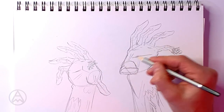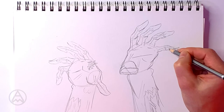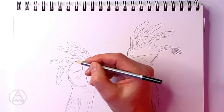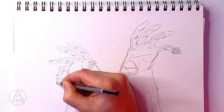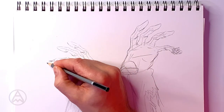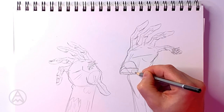Now we've got our fingers we can start putting in lines for the knuckles — follow the shape of the fingers. Then I'm going to put in the fingernails. Think of a fingernail like a curved box — curved at the top and straight at the side — but we're going to do jagged lines at the edge instead to look more zombie. We do the same for the thumb: a curve at the top, bring it down, and jagged lines.